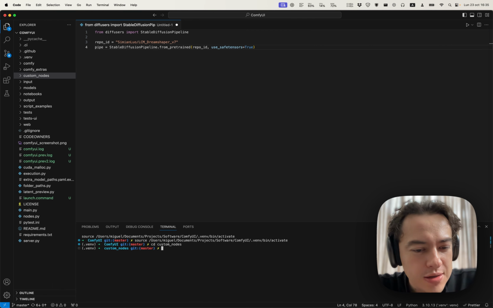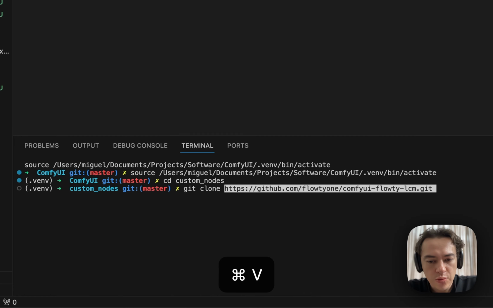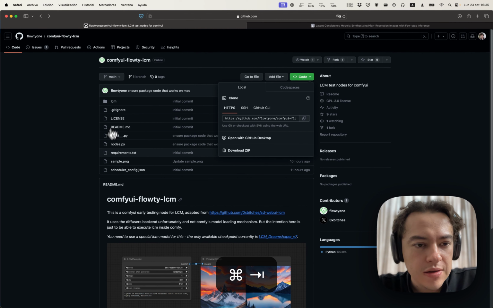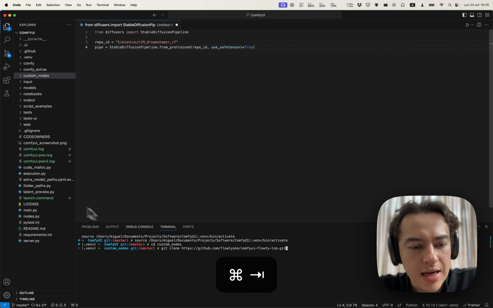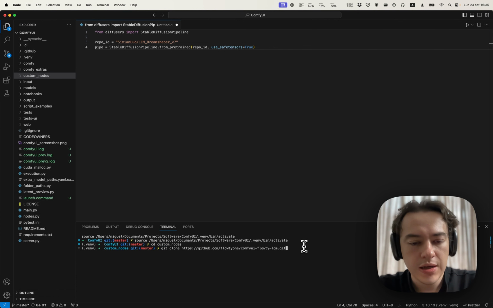So we are now in the custom nodes folder, and we are going to do this command with git clone, and then we paste the URL. This is going to copy this project, all the folders, inside a folder within custom nodes. So you have to have git already installed.